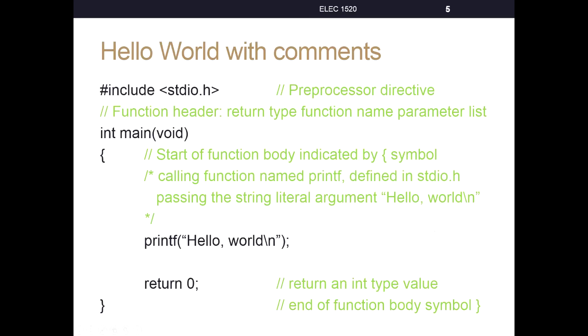Right. So here is a set of comments. 2 // together. Everything from here to the right is considered a comment by the compiler. And that's where we wrote preprocessor directive to remind us what it is. On the next line then, 2 //. Everything to the right here is a comment. And notice in this slide, I've had all the comments turned to green to make them stand out, to be easier to read separately from the code.